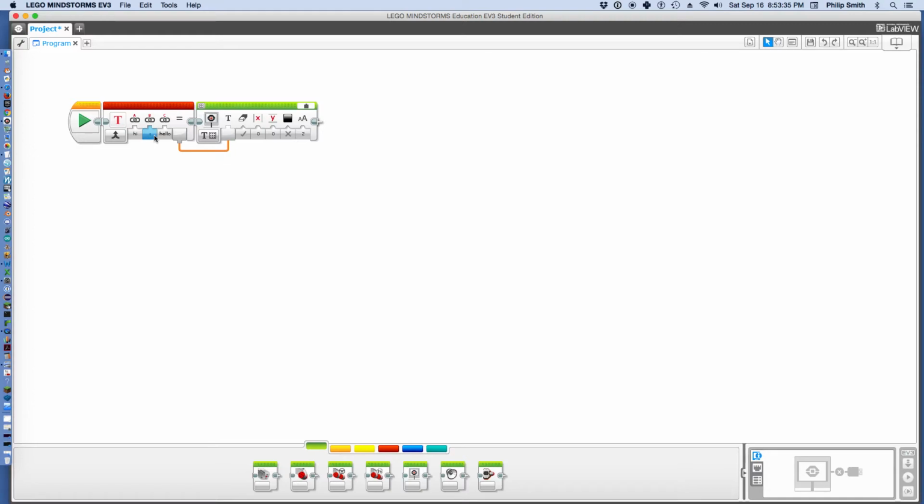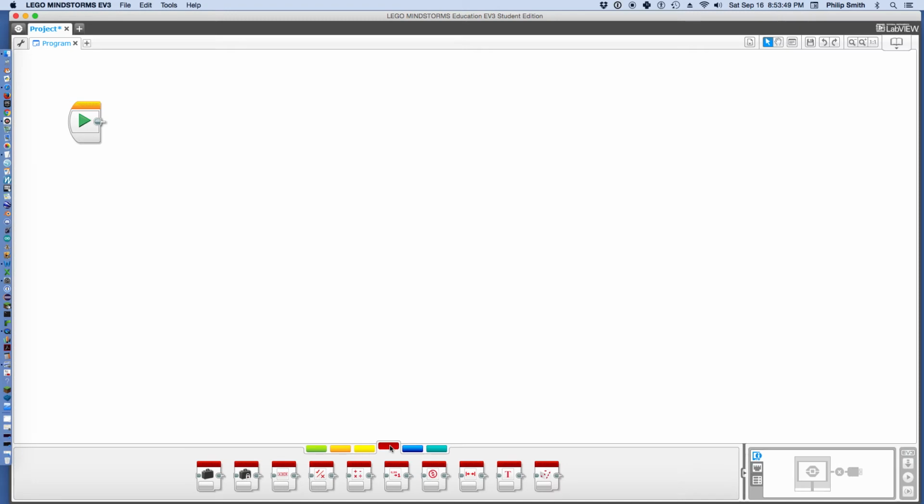It sticks A at the front, B next, C last. So it merges it all together, as per its name, merge, and it sticks it all out as one string, or text in EV3.